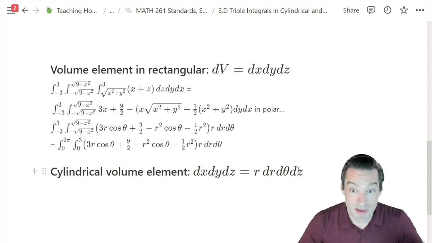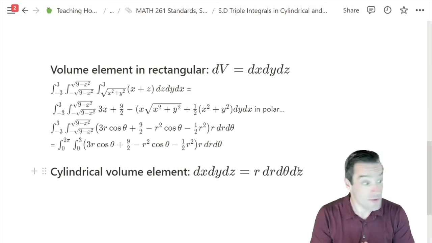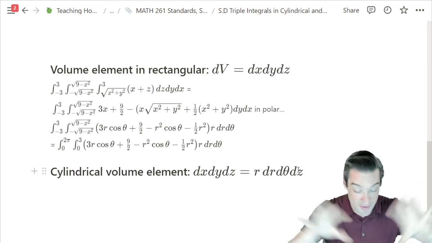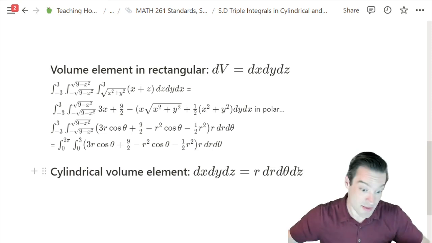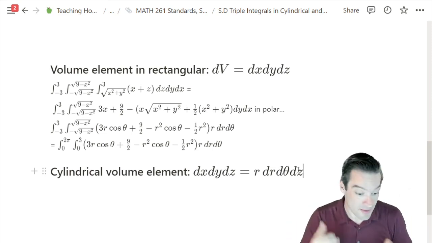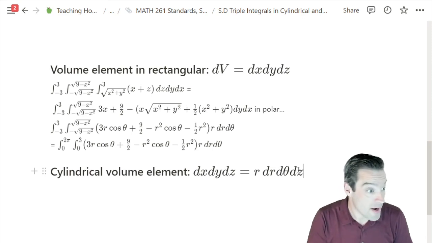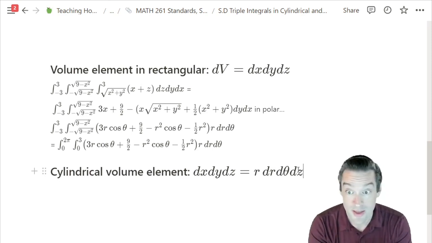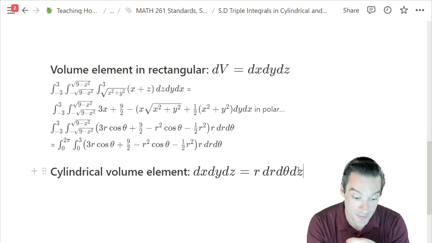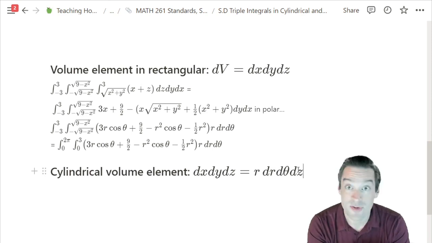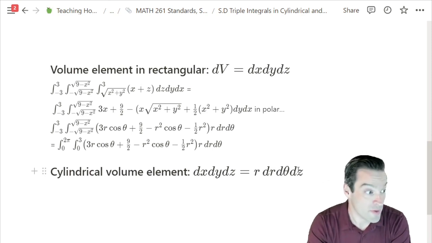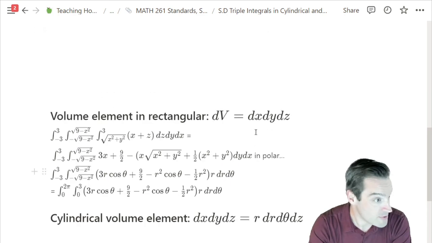And so if we're doing a triple integral in cylindrical coordinates, we would start by describing everything in cylindrical coordinates, so changing the x's and y's into the polar r and theta, leaving the z as it is, and then replacing the volume element, dx dy dz, with r times dr d theta dz. So that same r that pops up when we make the polar coordinate transformation pops up for exactly the same reason when we make a cylindrical coordinate transformation.